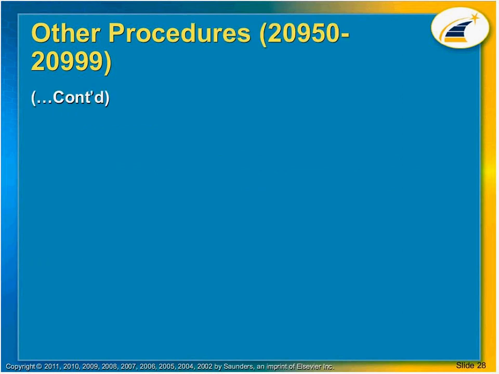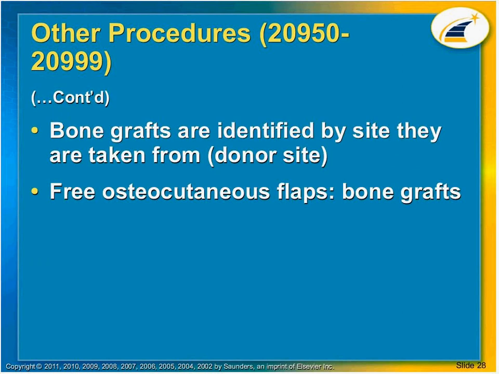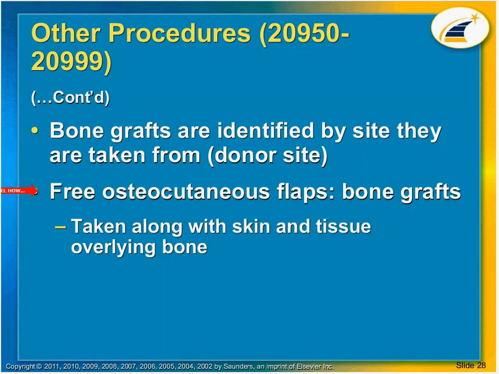I wanted to cover that. Oh, here it is. It says free osteocutaneous flaps, which are also known as bone grafts, and they take in the tissue and the overlying bone. So they basically pull up everything that's connected. Of course, the blood vessels are kept in place, and then they reattach the blood vessels at the new spot. The question is going to be asked, I believe, in one of your assignments that you'll be submitting probably this week.